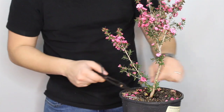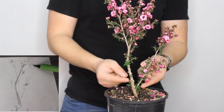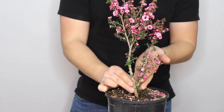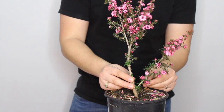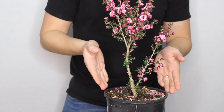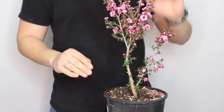I have some little ones over here that will also help with that process. Notice: I have the front marked, and this branch is not right here in a split-trunk position — it's more towards the back. The reason I decided to leave this branch is to create depth of field. If the branch were right here at the front, all you'd see is a flat image, but having it slightly towards the back creates good depth of field. We're going to proceed with branch selection, and as soon as we're finished we'll move on to wiring, always working from the bottom to the top.